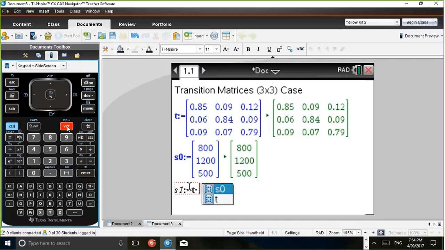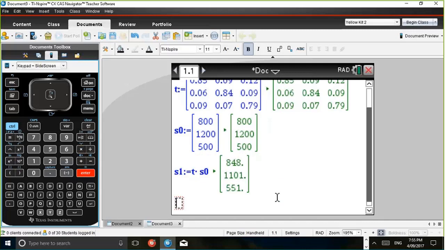So we press enter, and this should give us the numbers in each state after one transition. So S1, we've assigned it to be T times S0, and that's giving us the numbers after one transition. So let's say in one state we've got roughly 848, 1101 and 551.